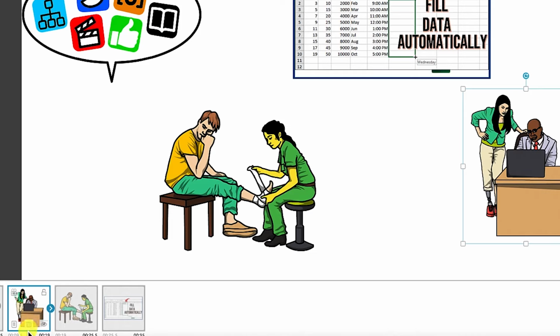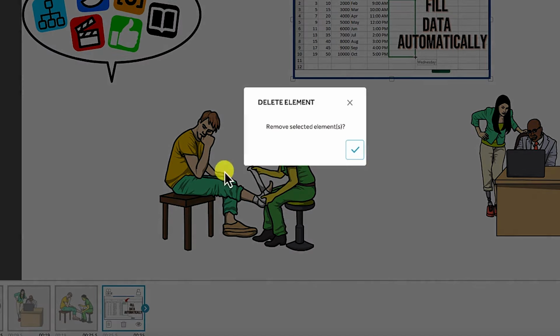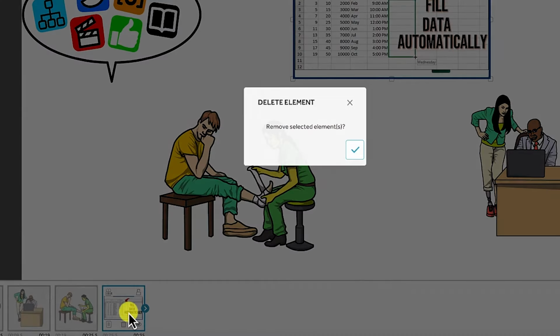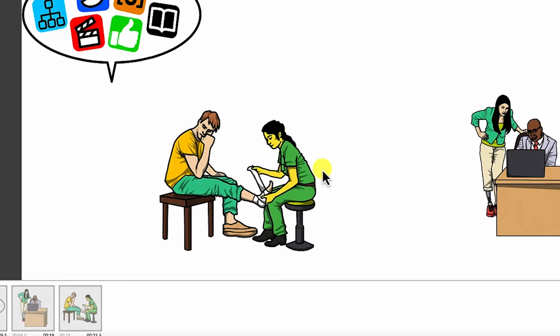Another thing is you can delete a particular image by just coming to this, select the image, and you can see the delete icon over here. So you can press delete, and it's going to pop up that this is going to remove the selected element, and once you say yes, it's going to delete it. Okay, you can undo that as well, or you can press delete on your keyboard while you are selecting that particular element, and it's going to perform the same function. Okay, you just click on this and it's going to be deleted.